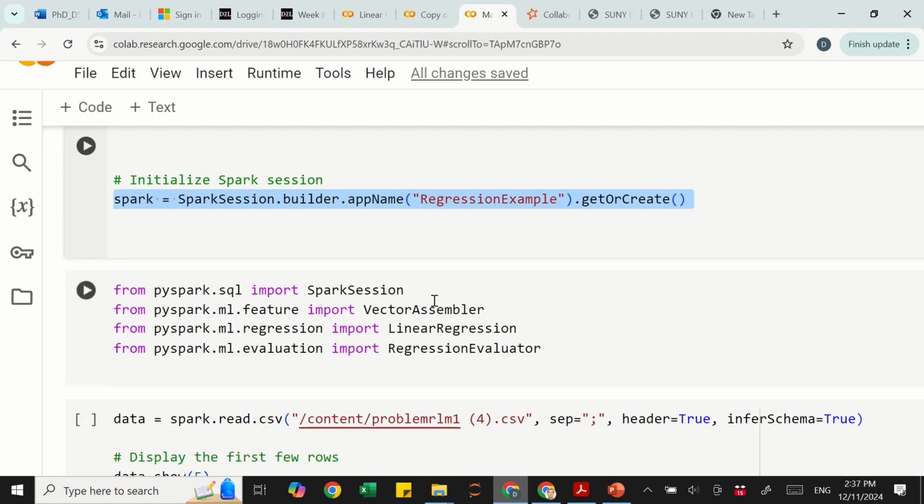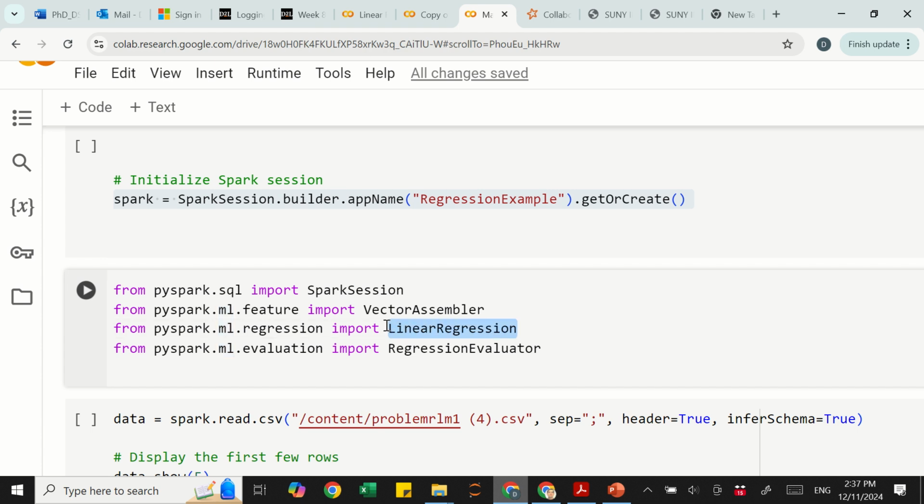What is new here is that we're using the machine learning module of pyspark. Here we're bringing the vector assembler to change the structure of our data. The problem that I'm going to show you in this video is a regression problem, so that's why I'm using the linear regression model.